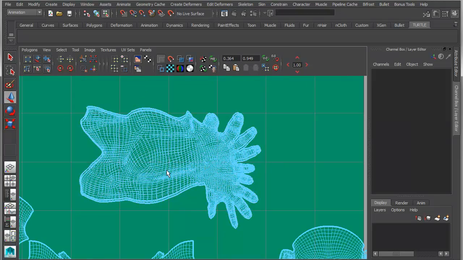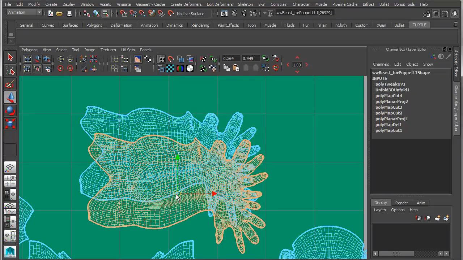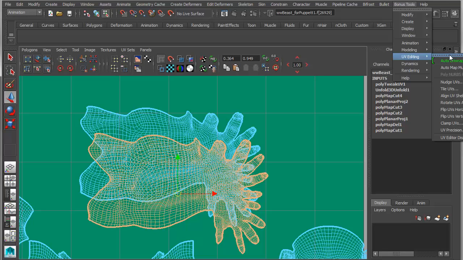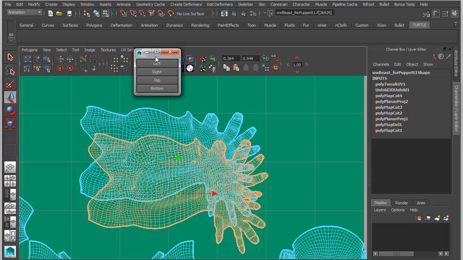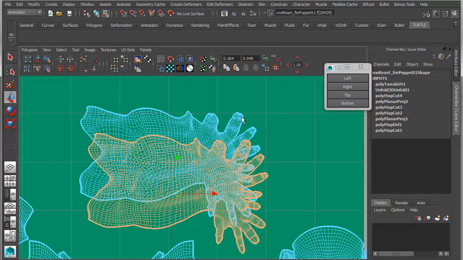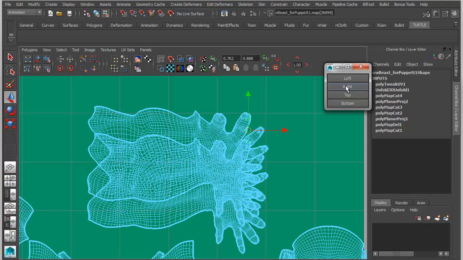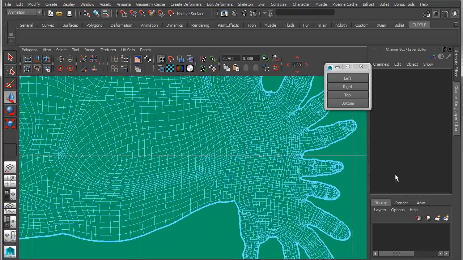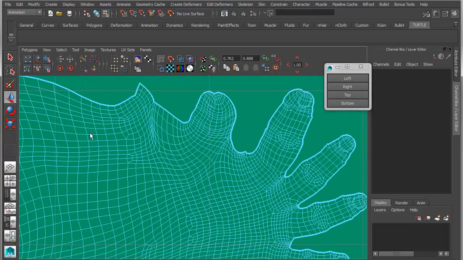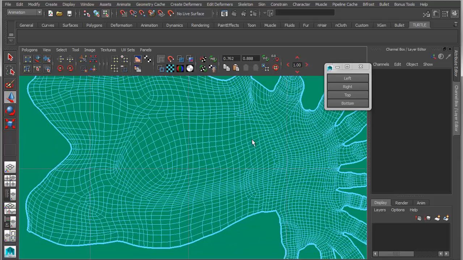Now, one trick, which is actually a bonus tool that you can use for aligning these up perfectly, is a simple little tool called Align UVs. So if we go into Bonus Tools and use Align UV Shells, what this allows you to do is simply grab a UV from each shell. So I'll grab a UV from that shell and a UV from this shell. You don't need to grab the entire shell. And then I want to say I want to align that to the right, and I want to align this to the top, and bam, I have two shells that are perfectly aligned. Now, as you can see, these were unfolded separately, but they unfolded identically, but in a symmetrical fashion.